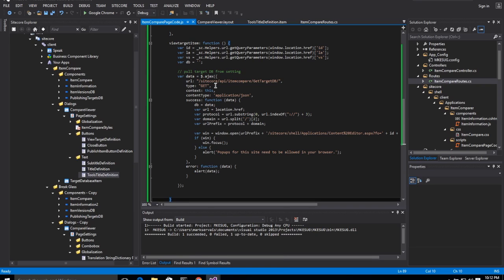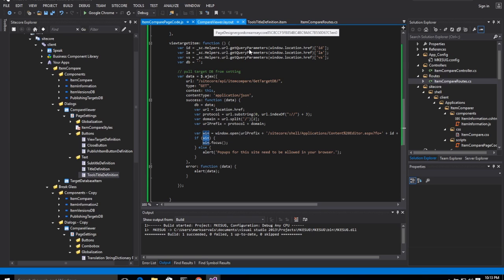So essentially this is going out to get that target DB, and it's really just doing a redirect. It's also checking to make sure, from an opening-a-window standpoint, that pop-ups are allowed. You really don't need it. It should be opening up a new tab, but got to make sure. So that is that for the script.